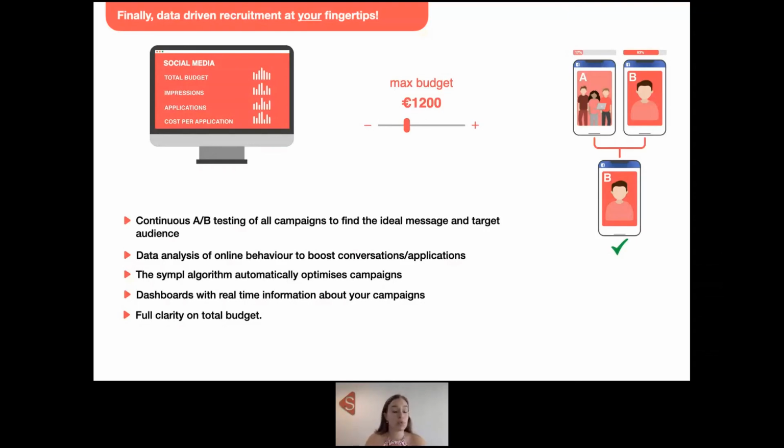You will see dashboards with real-time information. You will see how much money each ad will spend, which one is working best, and of course you have full clarity on everything. If you see that we have now lots of influx on our vacancy, we have lots of applications, then you can maybe just stop the campaign immediately if you want to.